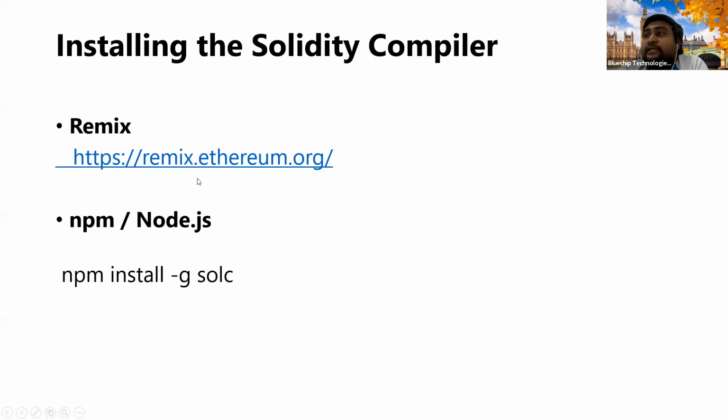So as I mentioned, Remix is one of the main software that we can use to build applications. It's really good for beginners. If you are a beginner in blockchain development, we can use the Remix software to build the application. And now let's go into the more advanced one, which is how you can integrate into a website or web application, where you need to use the Node.js NPM environment to create that.